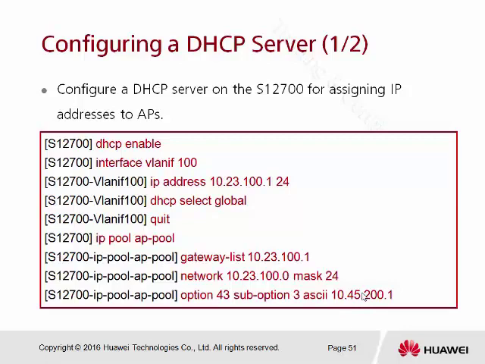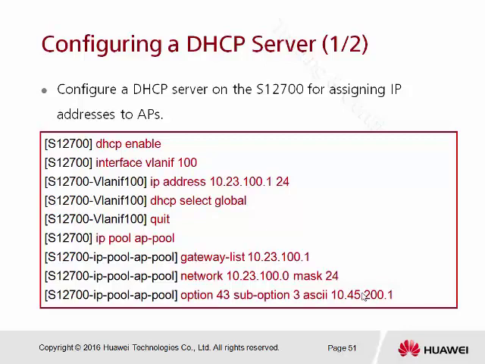And why are we doing this? Because right now, the AC is using VLAN 200 and the AP is using VLAN 100. Both of them belong to two different VLANs. When these two devices, the AC and AP, belong to two different VLANs, then the broadcast from the AP is not able to reach the AC. So that means the AC will never get any discovery broadcast from the AP.